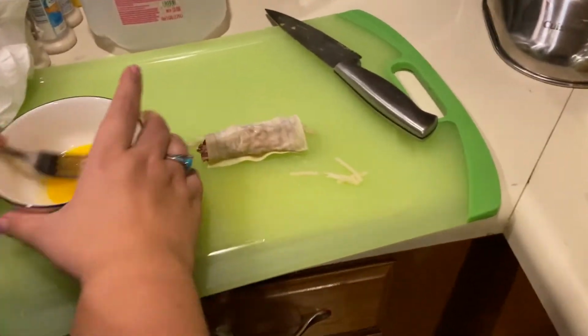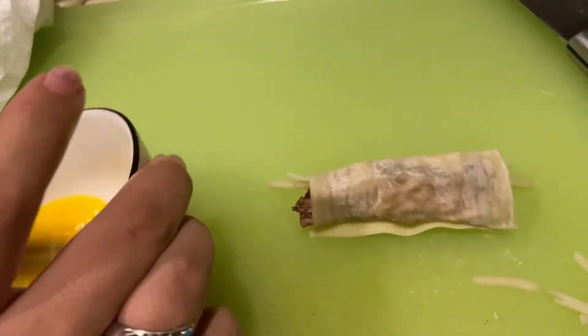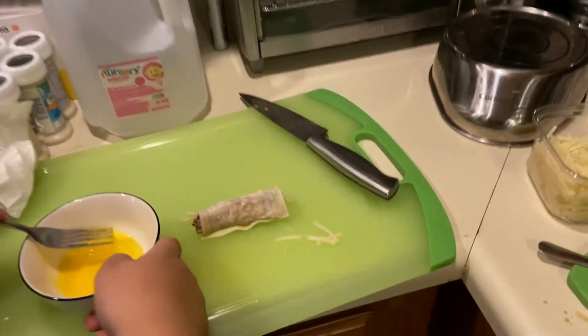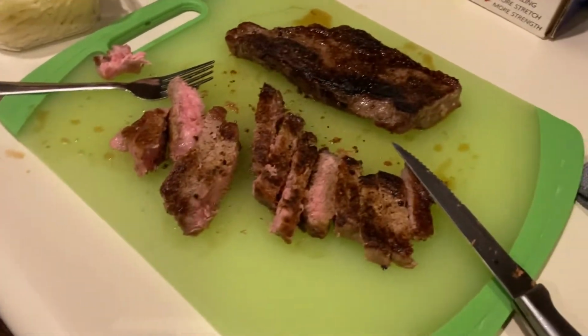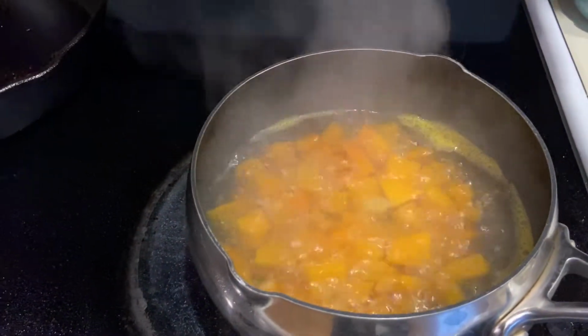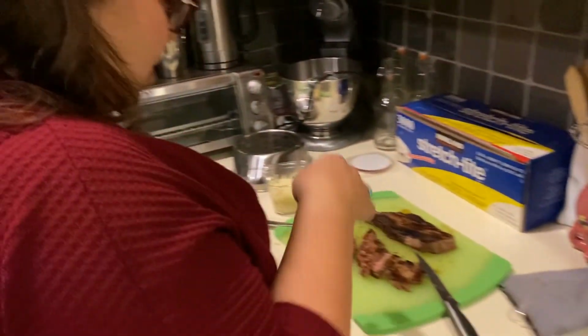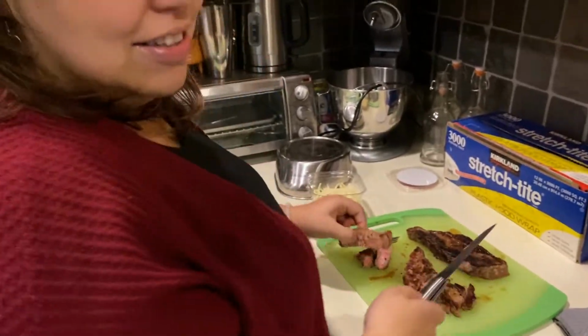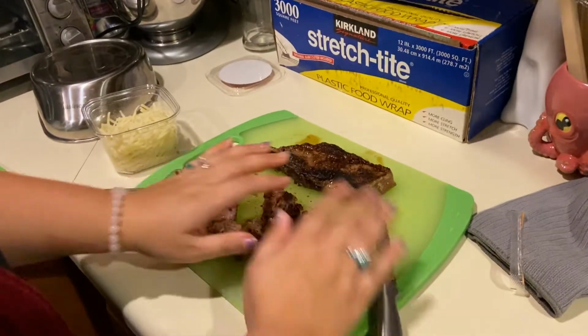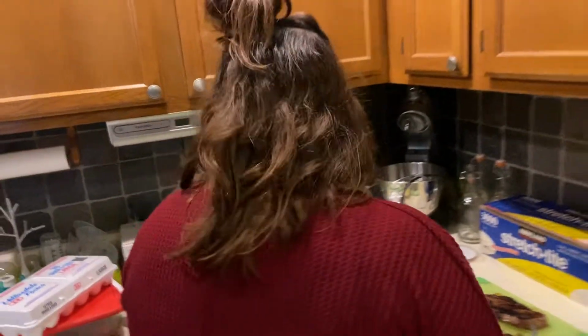What are you going to do with that? Are you going to fry it? I don't know. You got to close the ends there? I'm working on it, okay? You got an egg yolk. You got some steak. You got some squash happening over here. Yeah. What about the cheese? Cheese is going inside the... whatever you want to call it. Okay. Don't look at it. It's really bad.